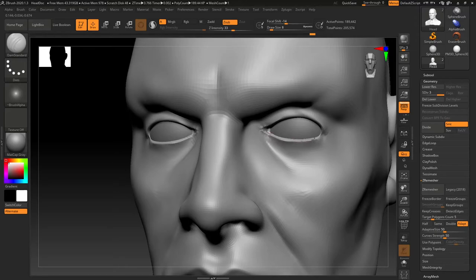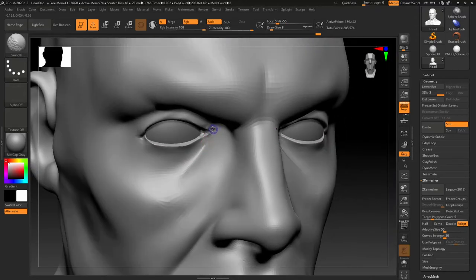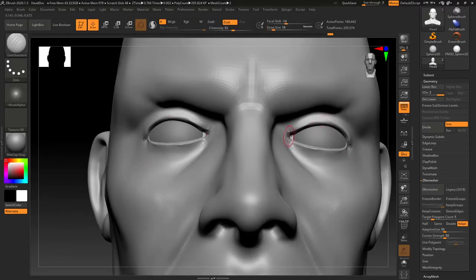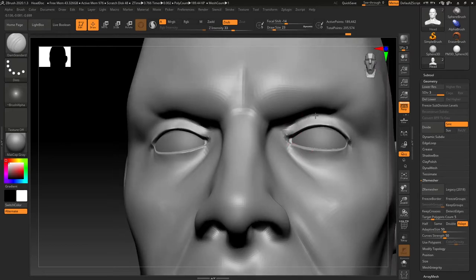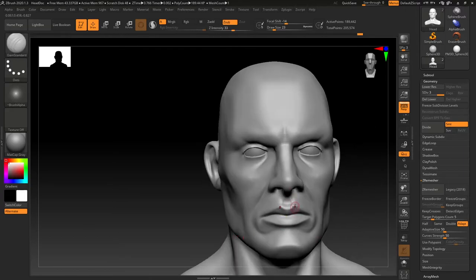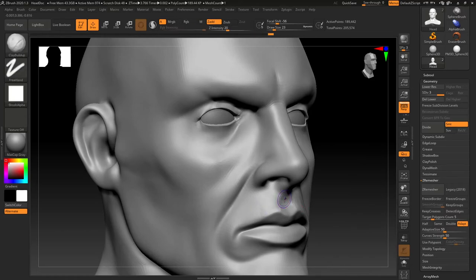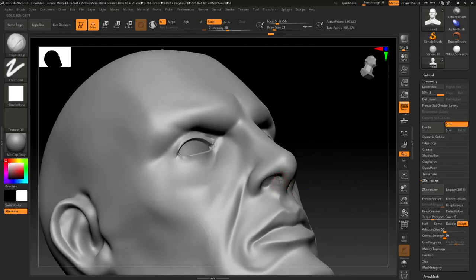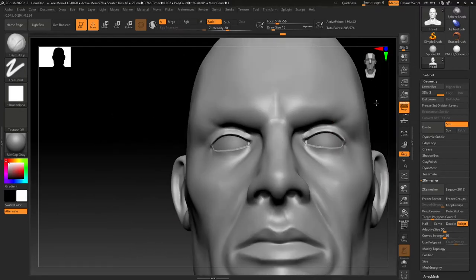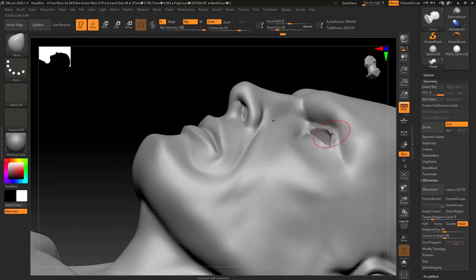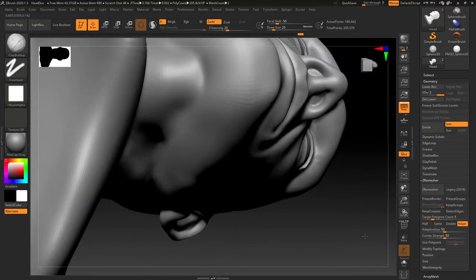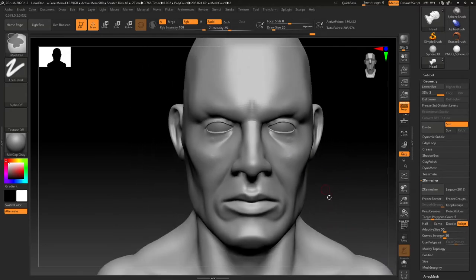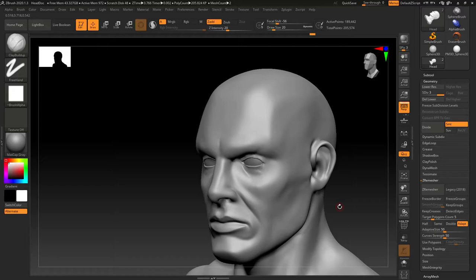You can see that I'm checking how the topology ended up. I'm trying to work on the eyes, but I'm starting to realize that I didn't have enough subdivisions there. So I'm turning on Sculptris Pro. What Sculptris Pro does is a similar thing to DynaMesh, where it adds geometry when needed, but only in the area you're working on. The problem is that you need to have only one subdivision level to use it. So that's why I go ahead and delete the lower subdivision levels, since this whole model is going to be retopologized, so I don't really care about the lower subdivision levels.